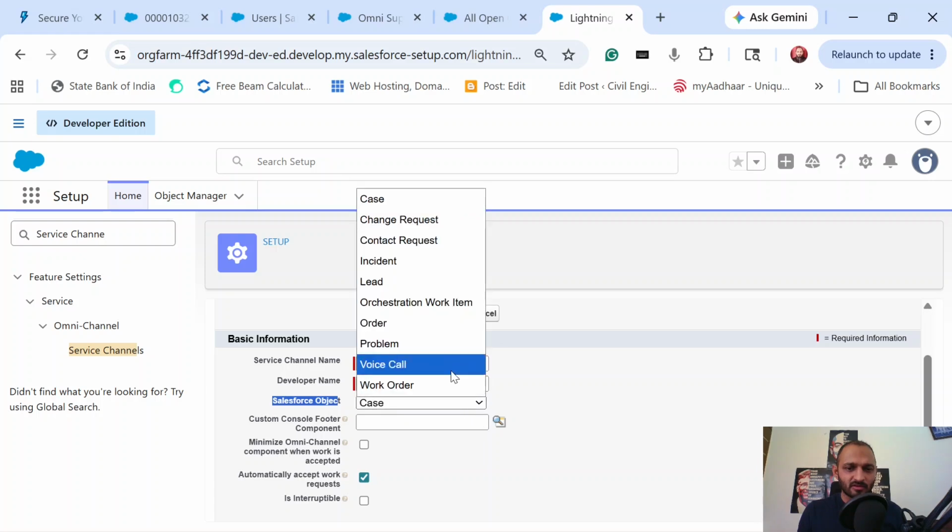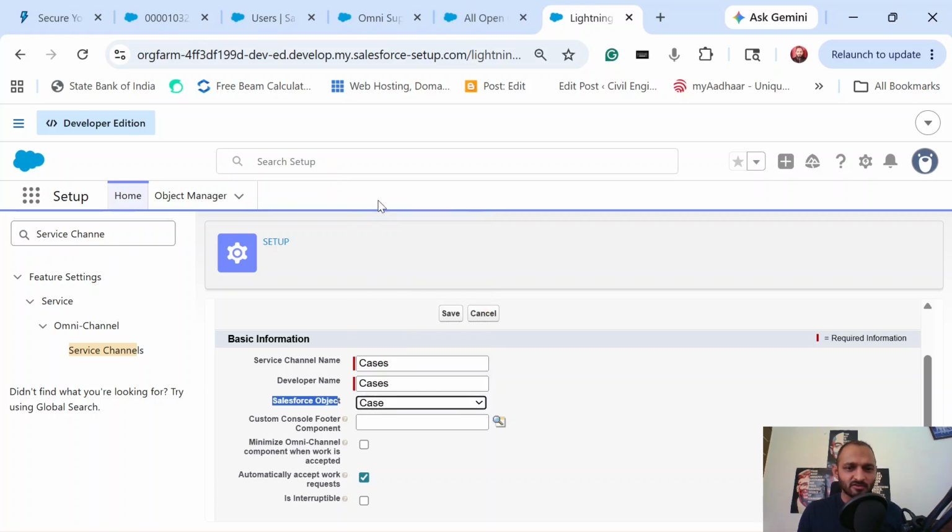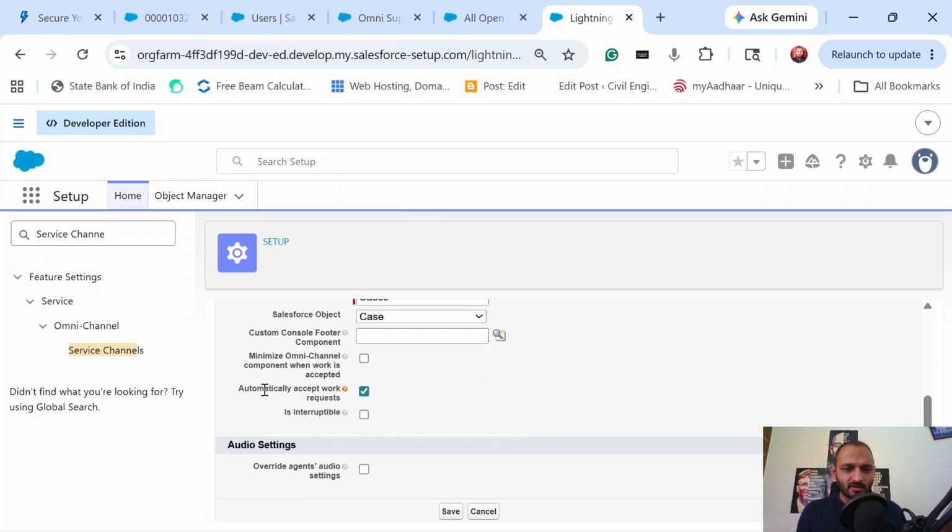I have other options here, but I have chosen case, and you can give any name to it. Then there is automatically accept work requests. What is this? Work items from this service channel open automatically in the agent's workspace, so that the agent doesn't have to manually accept it.